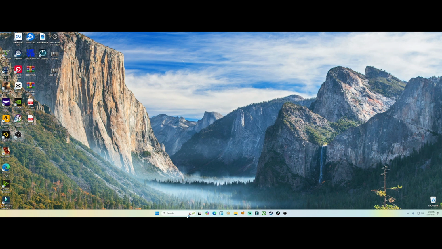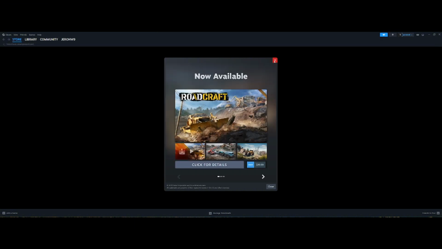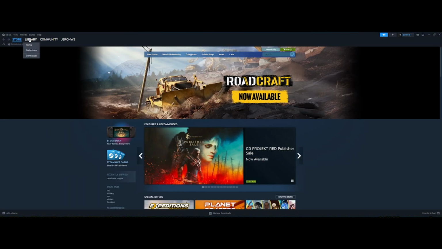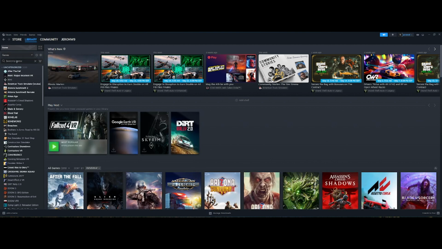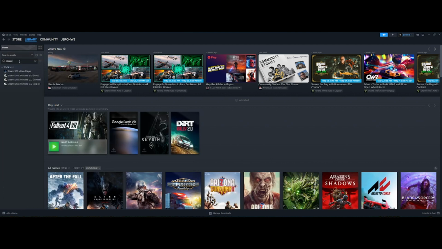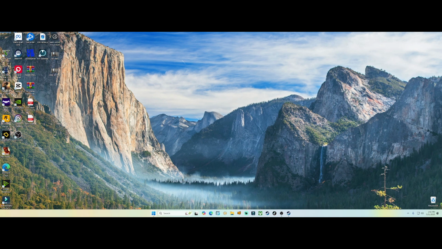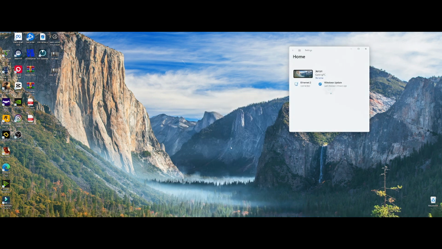Now, once we do that, let's say you just rebooted your PC and you're like, okay, let me go back and do it. So let's go back into Steam, because you may have to do it over and over again. Let's see. Go to library, type in SteamVR. Nope, it's there. So it should automatically be there each time you log in and out. If you cut your computer off every day, it should be fine. SteamVR beta.